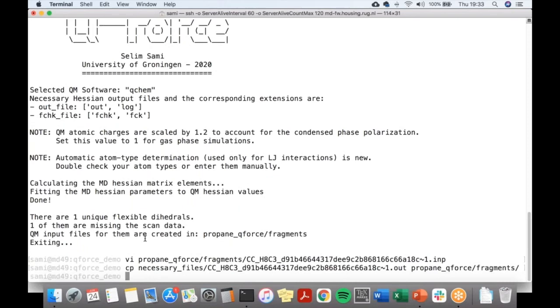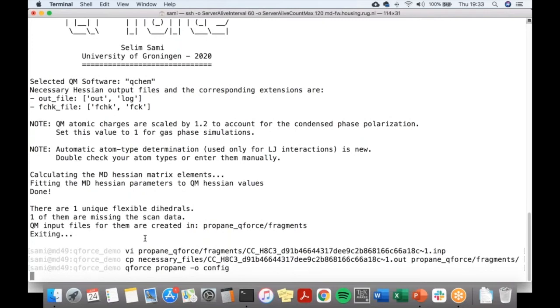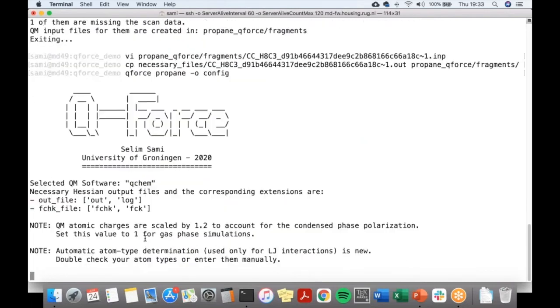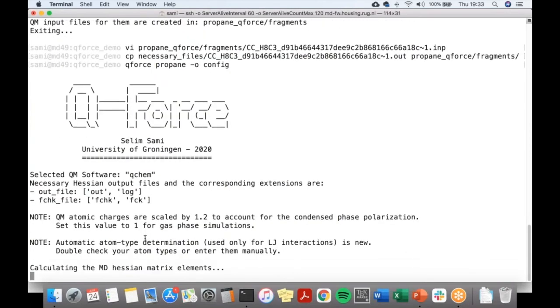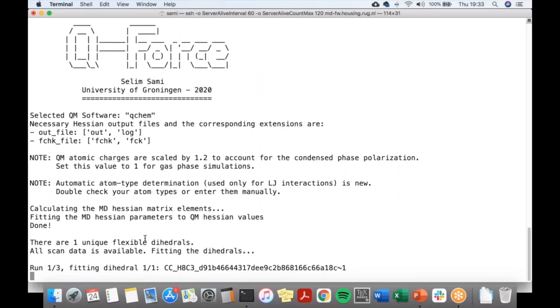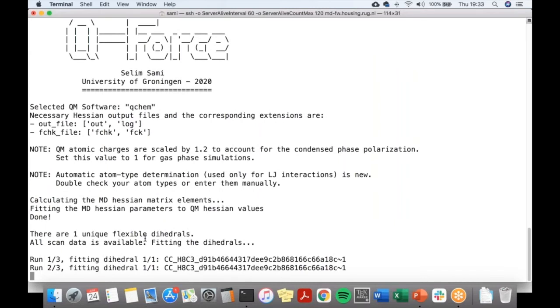Now that we should have all the QM calculations needed for determining the force field of this molecule, we can simply do the same thing one last time. And all of this, of course, can be combined very easily into a bash script. And here we are performing the dihedral scans, fitting the difference between the QM and Hessians to each other.